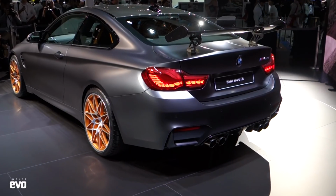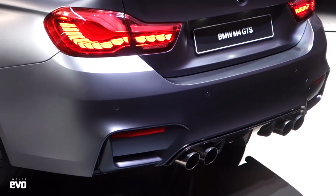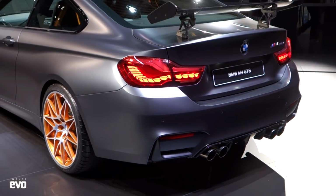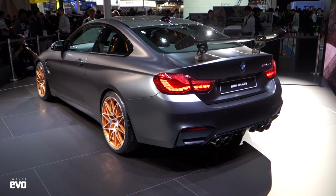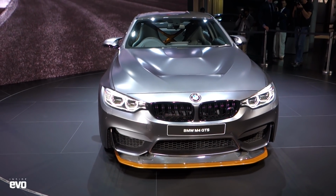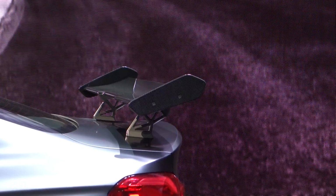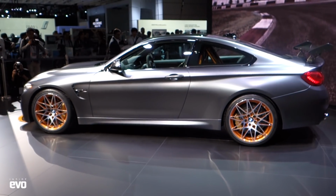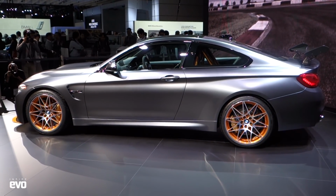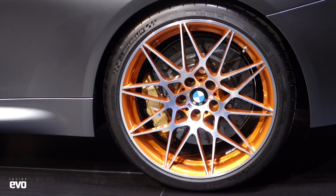Talking of rear lights, we've got the BMW M4 GTS on show here, which is very nice, and it's got its OLED organic LED lights at the rear. And I do like the front splitter in particular. It does look very cool on that car. The rear wing is a bit demure like the last M3 GTS that was in orange, as you might remember, but titanium exhaust, and it's a very funky looking thing. The carbon bonnet under the show lights looked absolutely amazing and really nicely sculptural. So that was a very cool thing from BMW. Nice to see it in the metal, as it were.